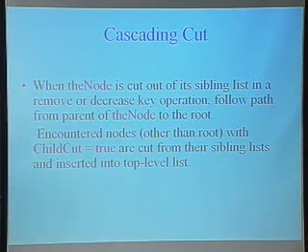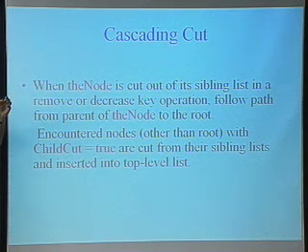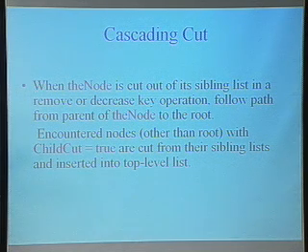In a cascading cut, when a node loses a second child, it is cut off from its parent, and then this could trigger the same operation at its old parent, because now the old parent may have lost a second child, in which case it gets cut off from its parent, and so on. This continues until you reach a node that is losing its first child, or until you reach the root, in which case everybody has been cut off. Let's see an example that will make it pretty clear what happens in a cascading cut.